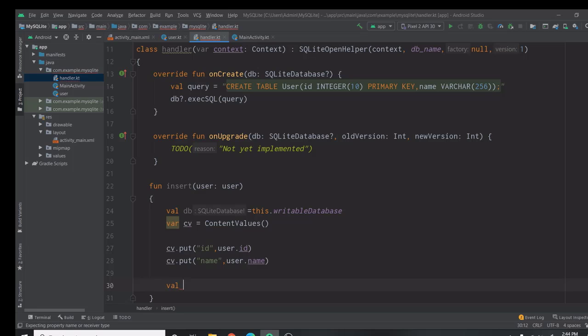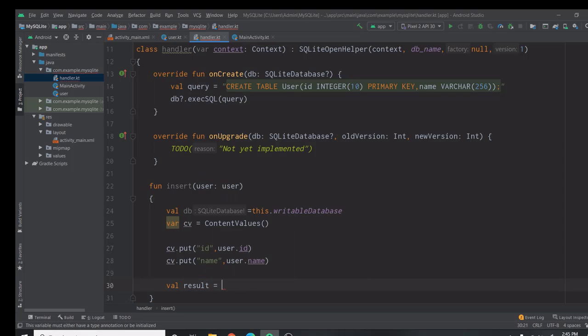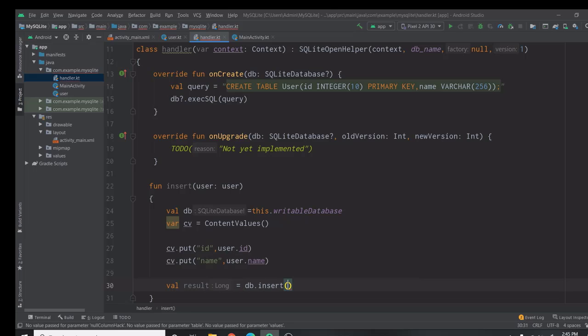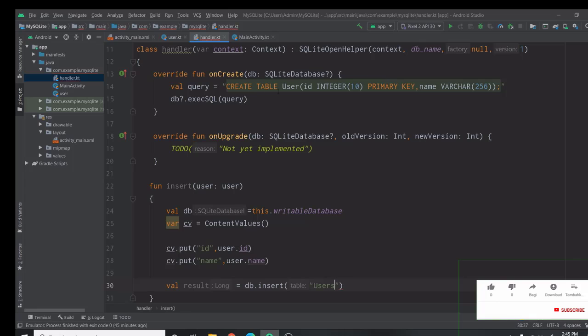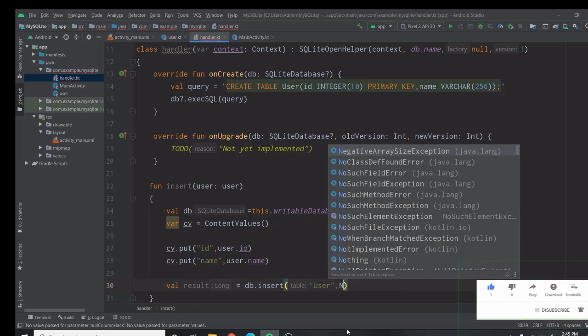Next I have to check whether the result is working or not. So result equals db dot insert. This is the table name, users. The table name is user only, and maybe allow null values.